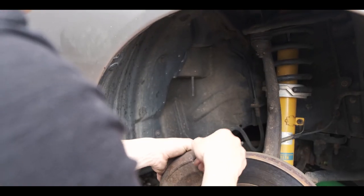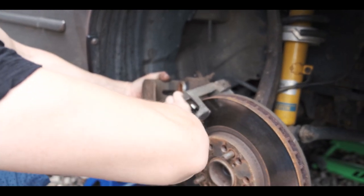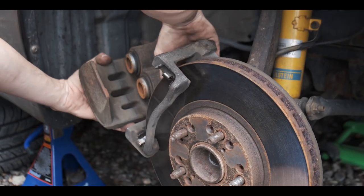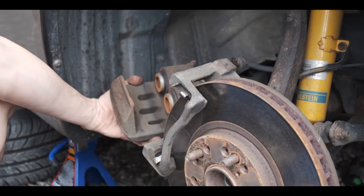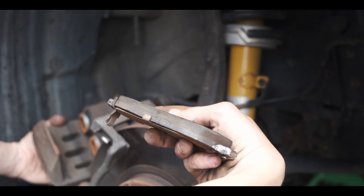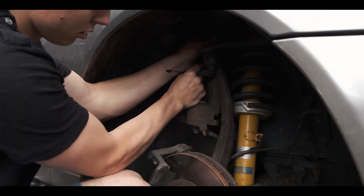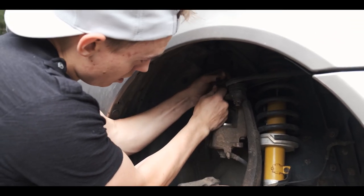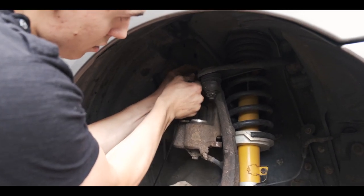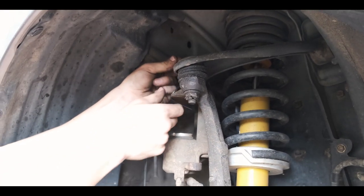All right, so I'm just gonna take it out, last bolt, and there you go. Take out these brake pads. Fairly good, might reuse them. Yeah. As you can tell, this one's a little warped. More wear on one side than the other. Now we're gonna zip tie this caliper up to the upper control arm, just so we don't damage this wire right here.